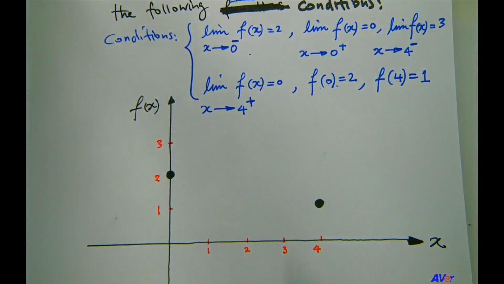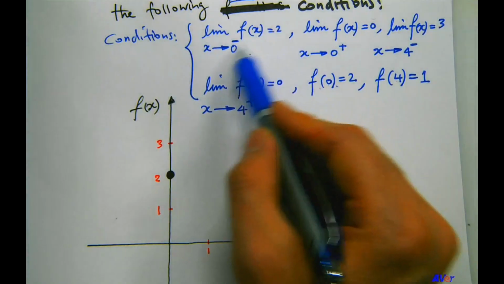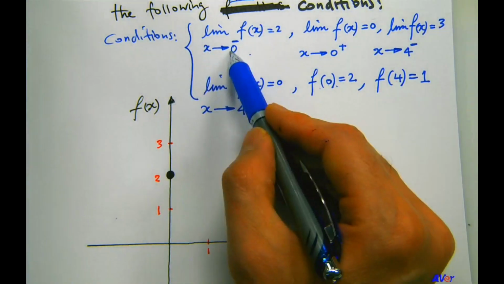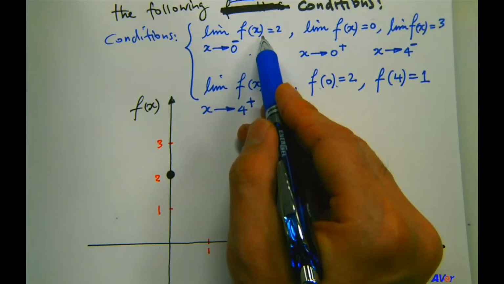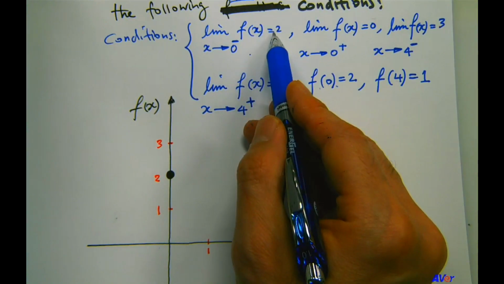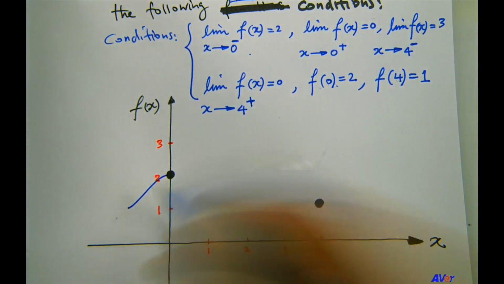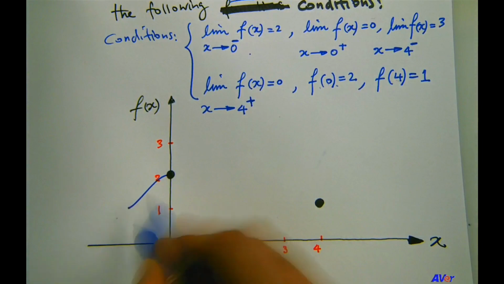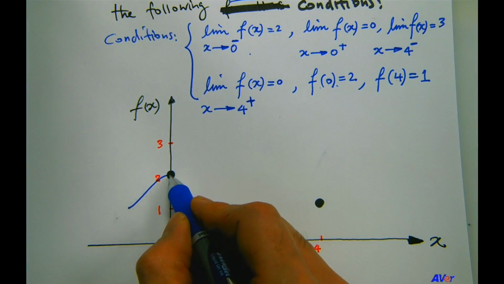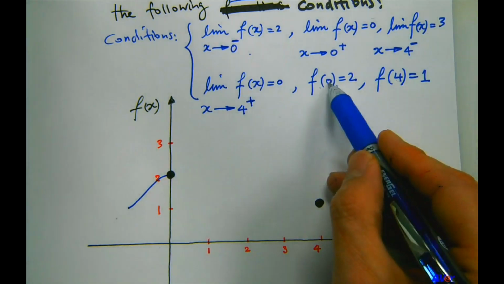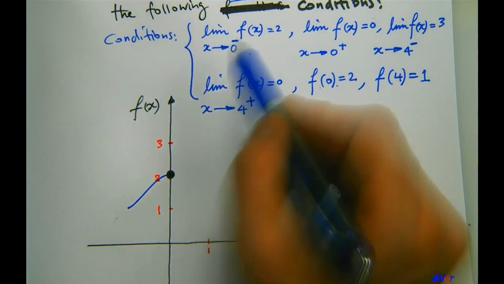Now let's draw that. After we plot these two, it doesn't matter where we start. So let's start with this one. As x approaches 0 from the left, that means going in this direction, the value of the function approaches 2. Okay, so we can simply draw a line like that. Something like that. It's acceptable. As we're approaching x equals 0 from the left, the value of the function approaches 2. In fact, we are told that at 0, the value of the function is 2. So there you go. All right, so we're done with that.